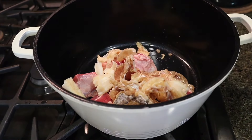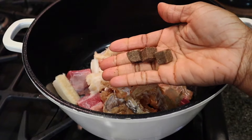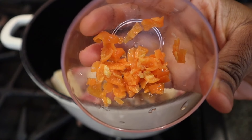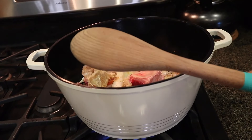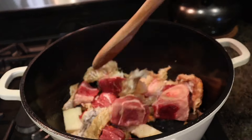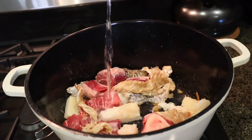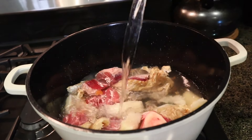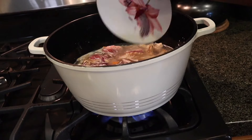Can you guys see — I am already using my new set of pots. I just launched them and I am so excited! So I'm going to go on to put my seasoning, my salt, my seasoning cube. This is my chopped habanero pepper scotch bonnet — I'm going to add this in now. I love to cook my peppers with my meat because I love that spicy peppery taste the meat gets when it's done. I'm just going to use a wooden spoon — wooden spoon is very safe for pots. I'll combine all that together, add some water, and start cooking. But I forgot to add my onions, so I'm going to add those now and then cover it and let that cook.